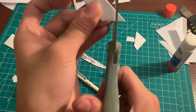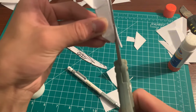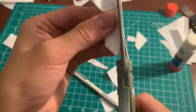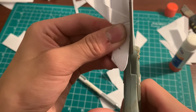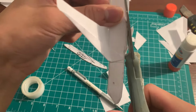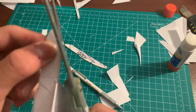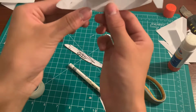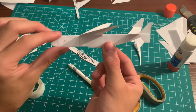Okay, so here, be careful, because the back is going to open now, because it was originally closed. Just cut along that line the best you can. There are going to be a lot of layers of paper here, so just try to get it as close as you can. Just like that. So now, basically, it is the Antonov.